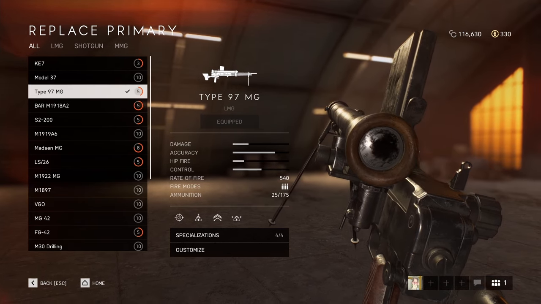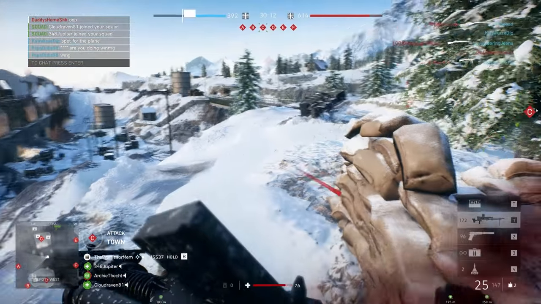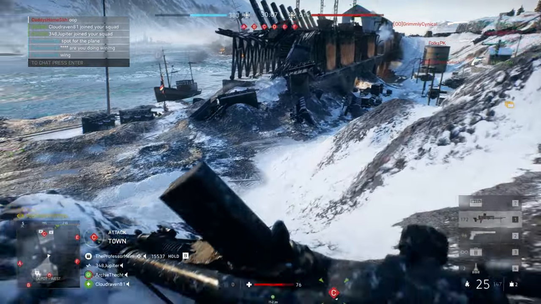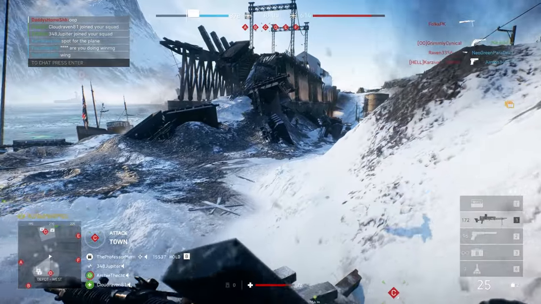Type 97 MG, or Japanese Bren. Because it's an LMG with a top-mounted box mag, that makes it a Bren, right? Now, this is the first light machine gun that I recommend using a scope with. The low rate of fire makes it easy to control, but most importantly, look at it. That is one hell of a heckin' chonkin' scope.